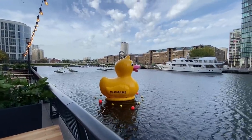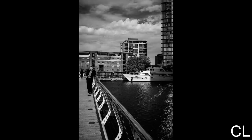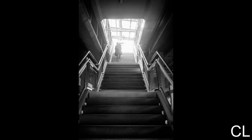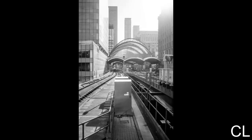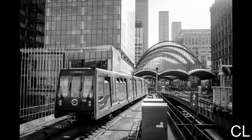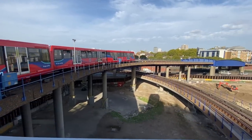From there I walked a bit further along the water, taking photos of anything that caught my eye. I was testing both this lens and another lens. The light was pretty good and despite the rain earlier in the day it cleared up nicely. Because this lens flares a little bit, I was obsessed with the light flaring through a hole at the top of the stairs into the station, so I shot quite a few frames there on both film and digital. Going up those stairs to the platform above, I really love lines, geometry and shapes, so I was probably there for 20 minutes taking pictures of trains going past on film and digital.